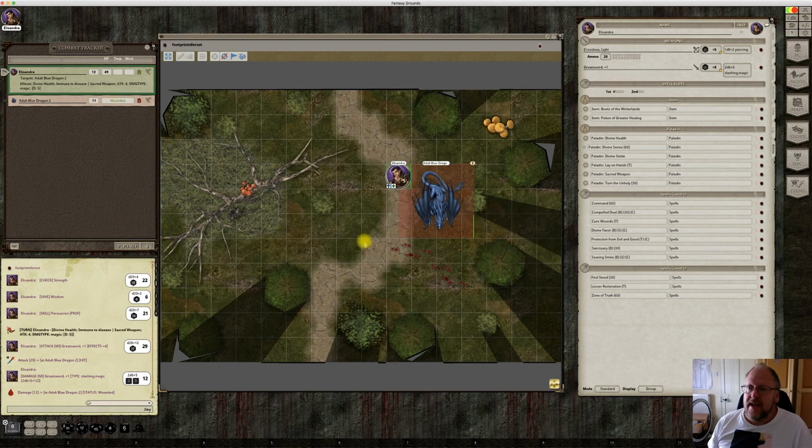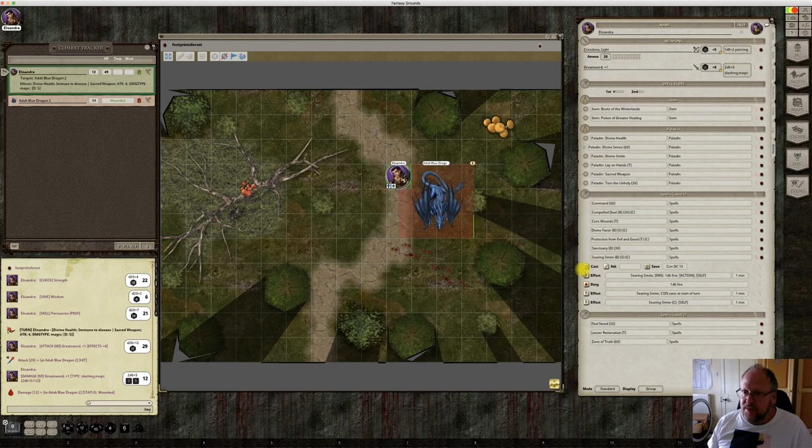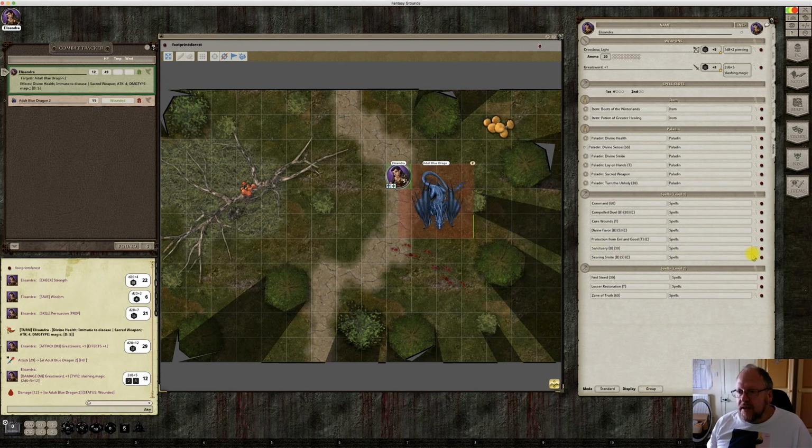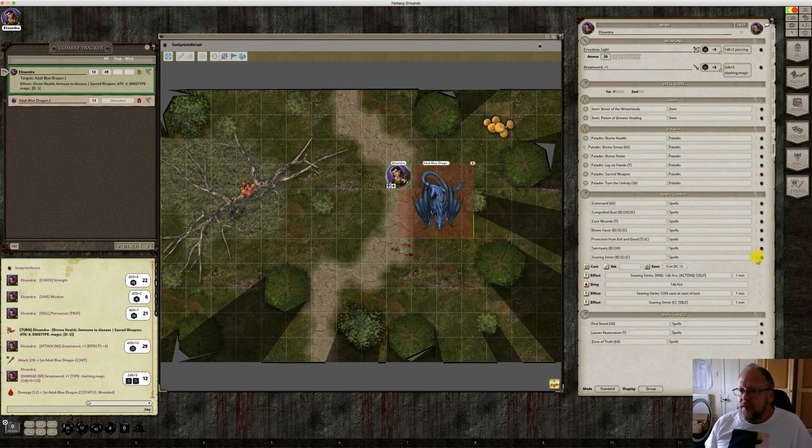So if I want to heal myself, I can do that too by targeting myself and clicking cure. If I wanted to do Searing Smite on the dragon, I could do that too. How does Searing Smite work? Well, it's a spell that you cast. A lot of these things, if you want to do them, there's this little magnifying glass next to them. Click on that. That opens up all the details of what this spell does.